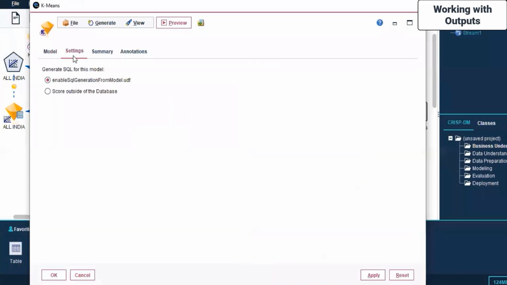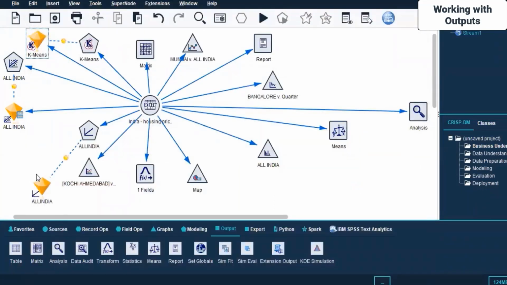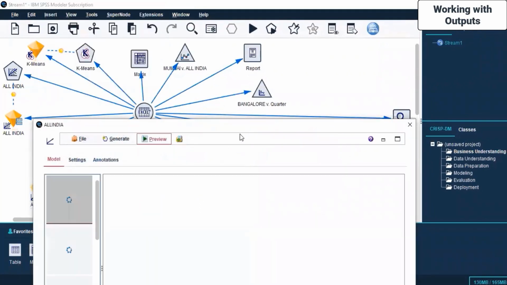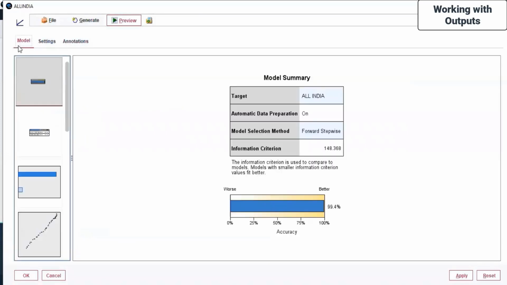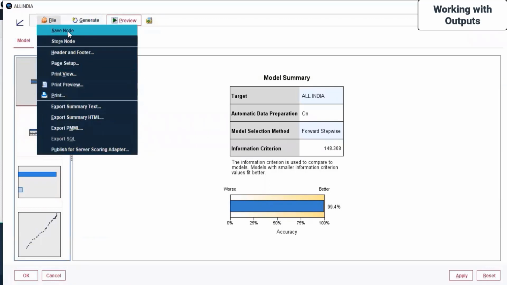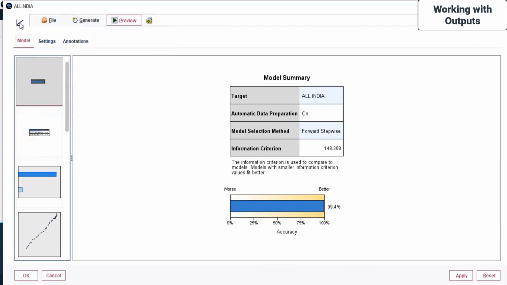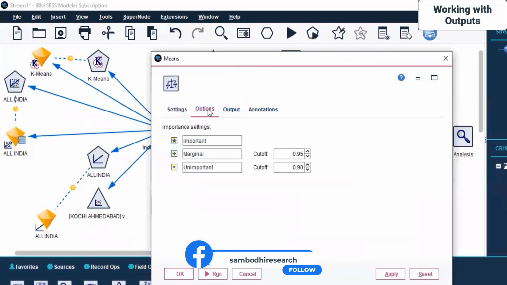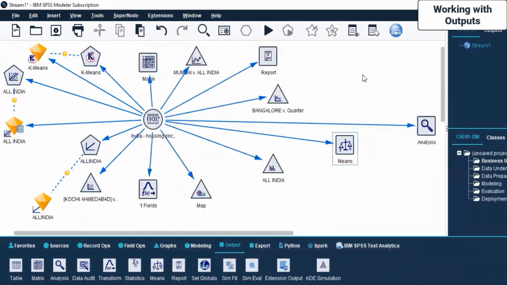see how we generate these types of settings. These are the outputs that we generate on the model; they tell you what all outputs you have. Now, I've not come here yet. If we click on edit, we'll come on the same page. Annotations, models, and on file. Out here on the file, you can see save node, store node, the headers and footers also. You can generate modeling nodes. So these are the additional functions that come depending upon the different kinds of output that we have. I'm not going for this yet. If I come here on the options, you can see that these are the options that we have: the outputs, the annotations, and the settings.